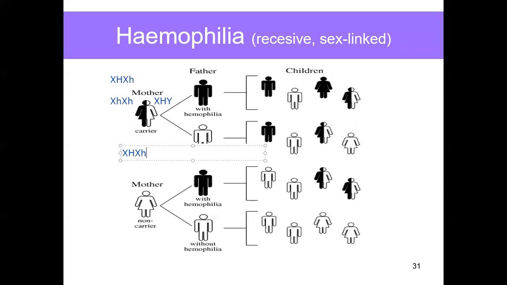So the daughter phenotypically is normal. Genotypically she is a carrier. Okay, when you talk about carrier, you're talking about the genotype, because you're talking about the allele being carried by this individual. Carrier is X capital H, X small h, because she's carrying the X small h causing the disease. So she's a carrier in terms of genotype. But phenotypically, she's normal. Okay? So do not write carrier for phenotype. Phenotype is normal.